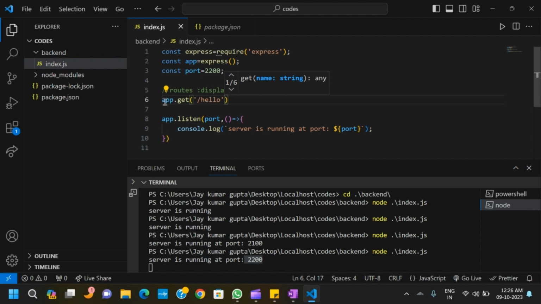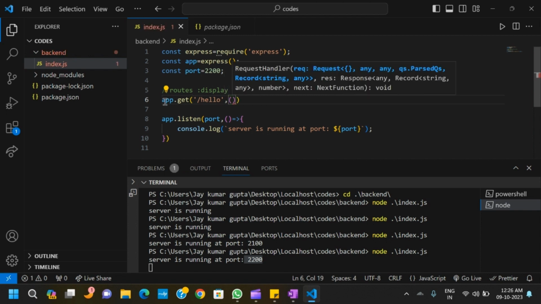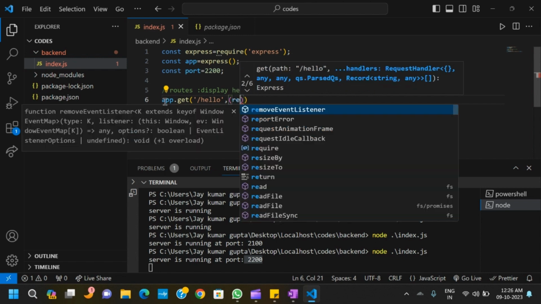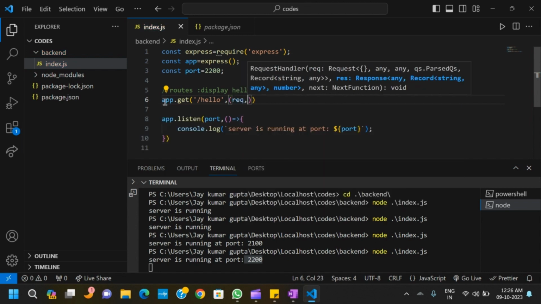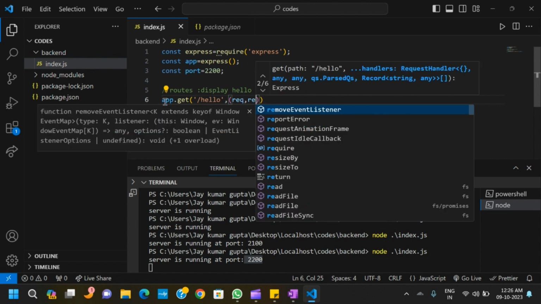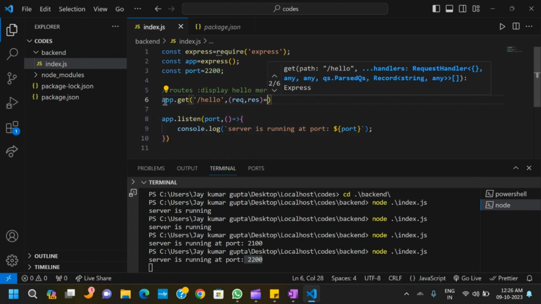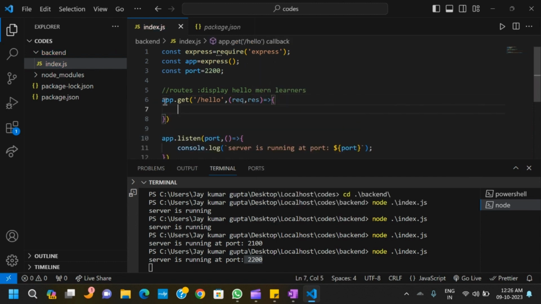You have provided the string. The second parameter is a function whose arguments are request and response, and it would be an arrow function. All the code we are going to write here. For now, we just want to display this hello learners.